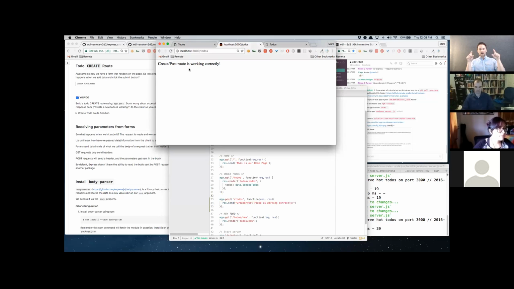But just as a first step, I want to create the skeleton of this app.post route. I want to make sure that it's actually being hit correctly before I start messing with the form data. So it looks like we're in good shape. Take a minute or two and add an app.post route to your server.js, and then we'll move forward and actually grab that data from the form and do something with it.